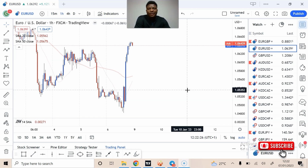We had the non-farm payroll come up yesterday and a lot of money was made, and of course a lot of money was actually lost by some traders out there. However, these are some of the pairs that you definitely need to keep your eyes on. A lot of action will be happening and the market will fully be resuming next week. So that said, let's jump right into this week's analysis.